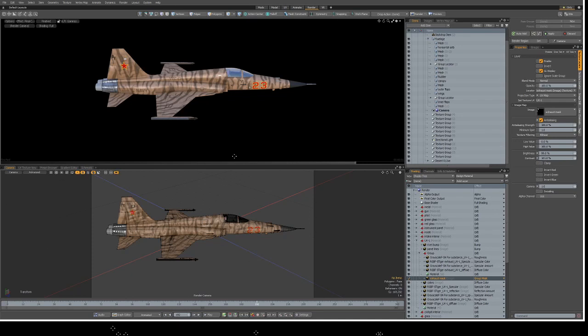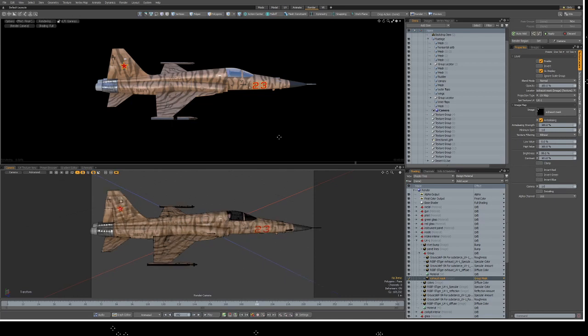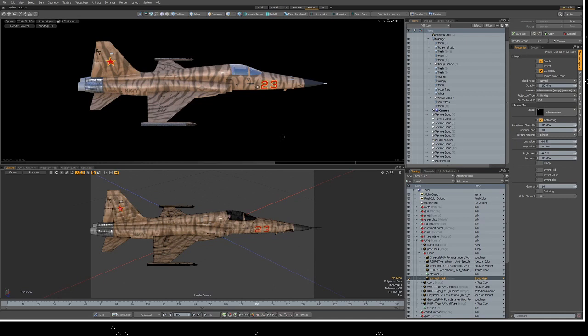So back here in Modo, the markings we've done in Illustrator have been updated and placed on the aircraft as any other image map would do. So what's clever about this is that Modo can read the SVG vector files. So if I save an SVG file from Illustrator, it will automatically update here in Modo. So when I have to move the textures around a little bit to get them in the right position, that's a very easy job to do. So that's pretty much what there is to it.